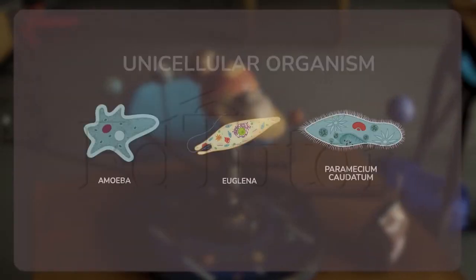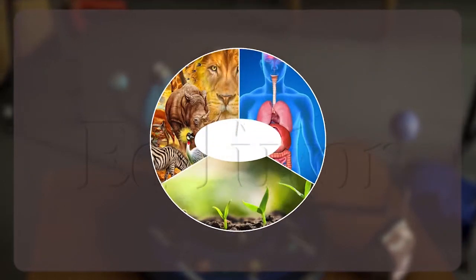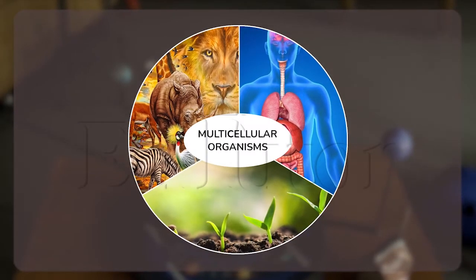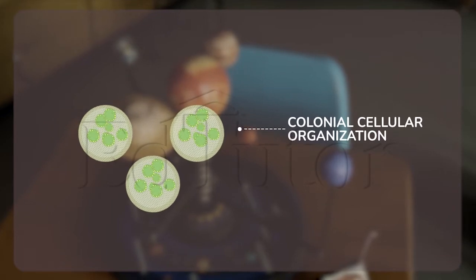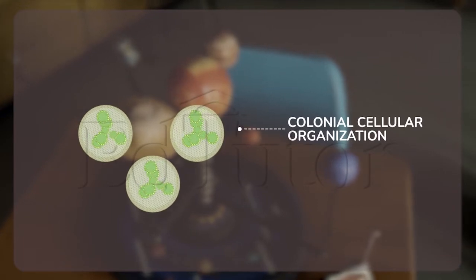As we know, cells work together and organize in a certain fashion to make the bodies of the organisms. This can create a single-celled or unicellular organism, a multicellular organism with billions of cells that are organized in a complicated way, or a colonial cellular organization, resulting in an organism which is called a colonial organism. What is all this information? Well, let's see each of them in a bit more detail.